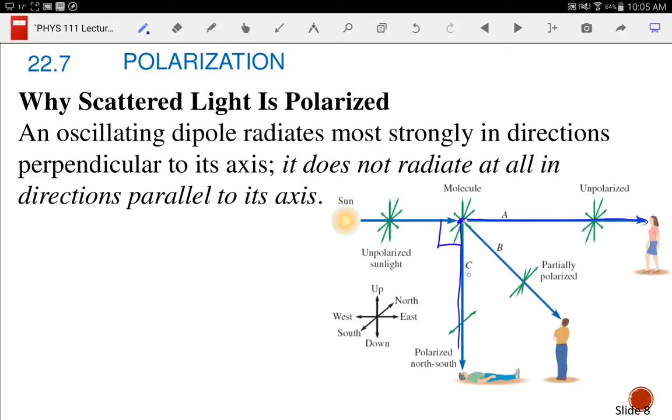Because this direction is perpendicular to the polarization direction, or to the direction of the electric field oscillation, but it also was perpendicular to this direction. So being perpendicular to both of those only allows light in one direction. So if you look at the right angle, so you're looking to a height in the sky where the light coming from the sun hits there and then comes to you, that's a 90-degree angle, it'll be perfectly polarized.